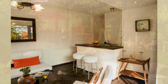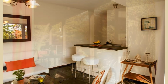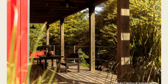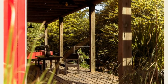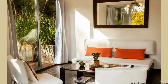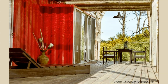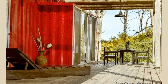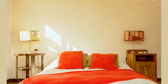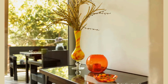The container design lofts offer the perfect secluded eco-friendly accommodation to help you disconnect from everyday life and reconnect with nature. This amazing eco-container loft is listed on many rental websites with rates of $120 per night per apartment. We love the interior decor and finishes in each of these amazing container lofts.